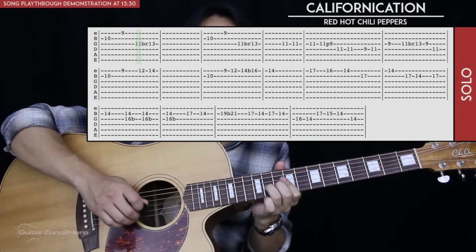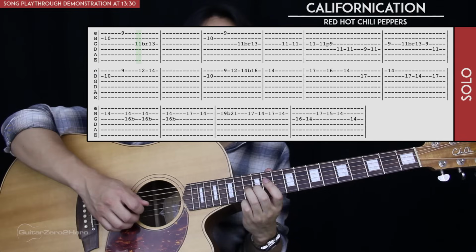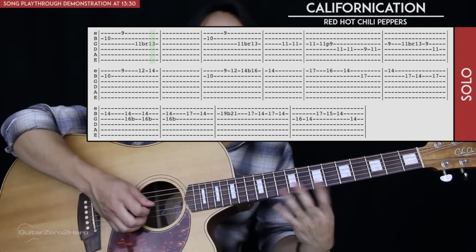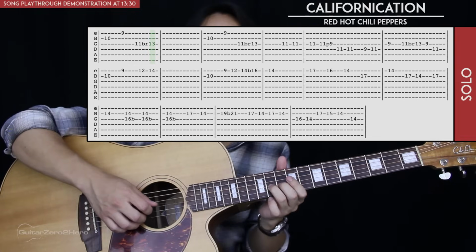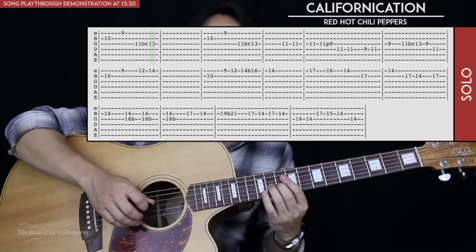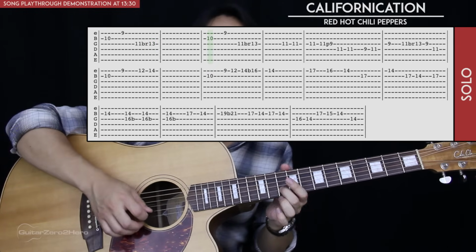We're going to pluck it and then bend up to a pitch similar to the 13th fret. So you're going to hit the 11th fret and then bend up to that pitch. Once you're bent up, you're going to release it back down as well, like that. After a bit of a pause, we're going to do the exact same thing.